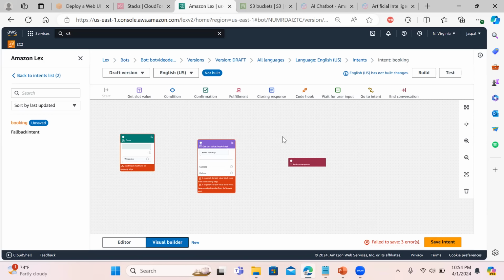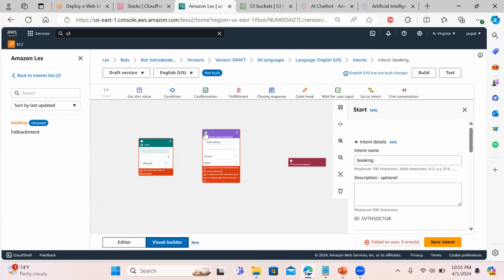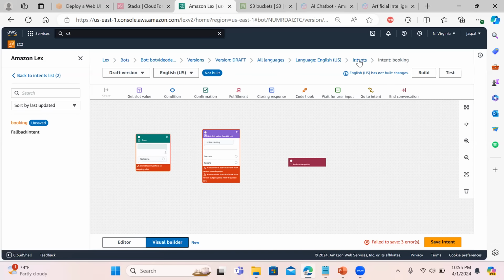It's not selecting. Let me refresh the page. I think some issue is there.